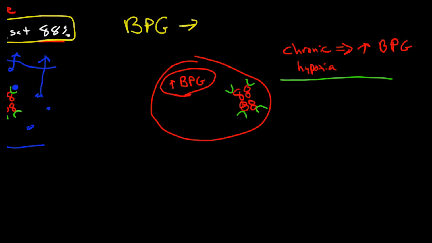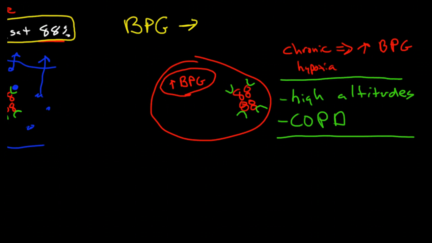So this is a way that our bodies use to adapt to high altitudes and other conditions of chronic hypoxia, like COPD. And those of you who have worked in medicine for long enough know the chronic COPDers that have arterial oxygen saturation sometimes of like 86%, and they feel just fine. Any other patient with an oxygen saturation of 86% is going to be feeling lightheaded because of poor delivery of oxygen to the brain. But there are people with COPD that have chronic hypoxia that do just fine with an oxygen saturation of 86%.